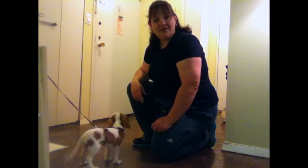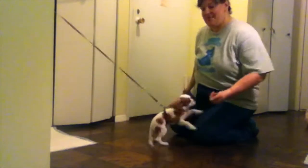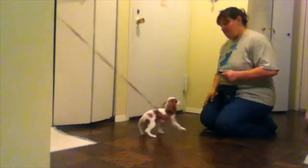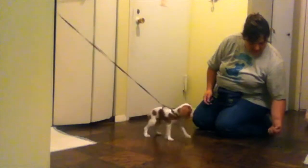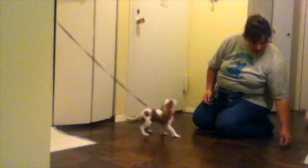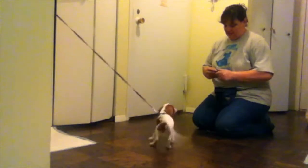Now, I think it's time to take Eva for a little bit of a walk because she's been eating for a few minutes and we're going to see how she does with that. So I'm using kibble, and I'm going to work on sit with a hand signal and try to keep it so that she's not jumping up too much on me, but that we are getting some good behaviors with a signal, so that she's learning all the jumping around and all the other behavior doesn't work, that what we want is a good, solid sit behavior from her, not spinning, not grabbing at her leash. Just sitting.